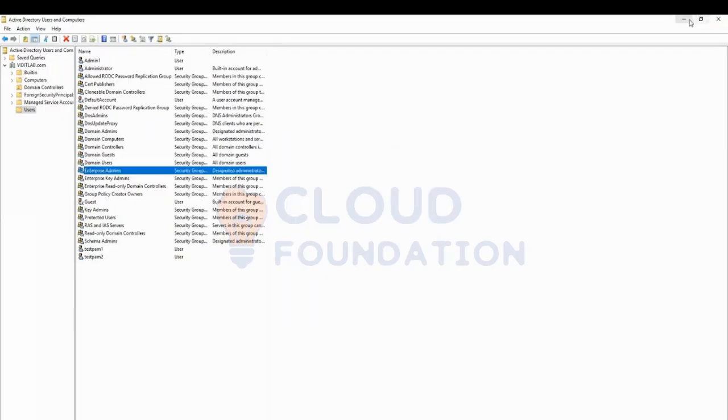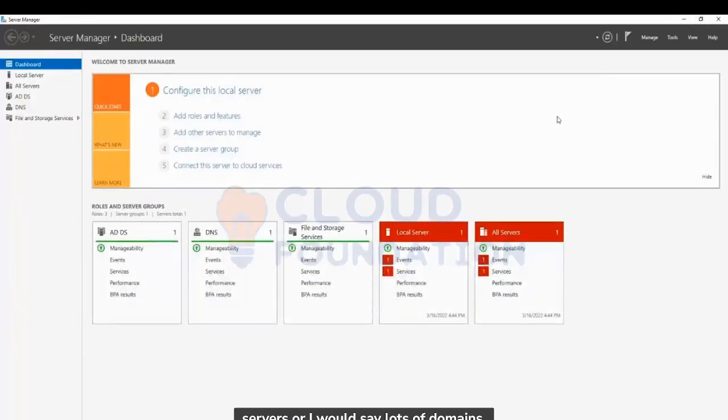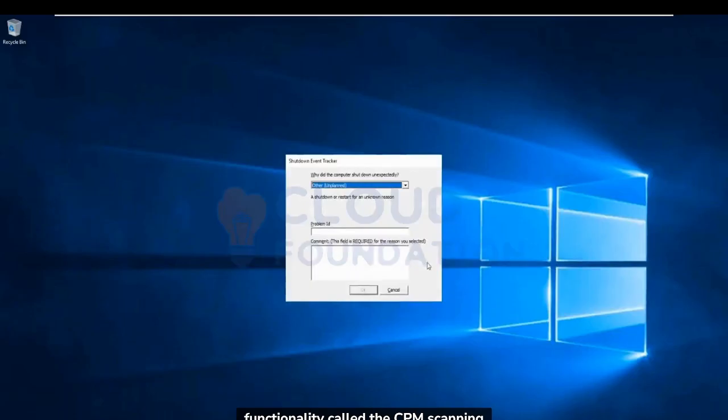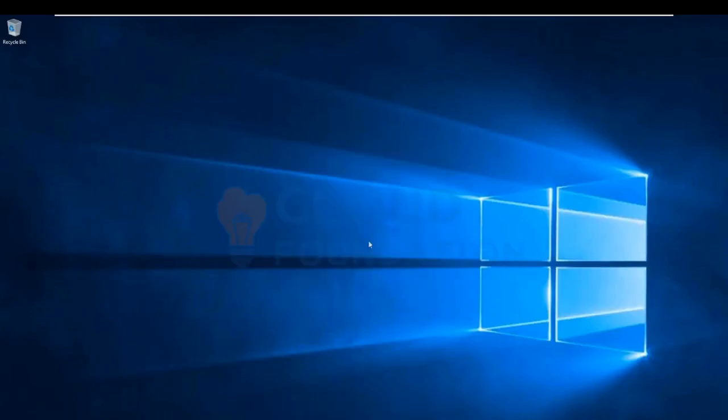Let's say if I were to do it for a lot of servers, or a lot of domains, in that case CPM provides us a functionality called CPM scanning, which basically discovers all the privileged identities. We will see that in detail as well. So basically there are two functions. The one we discussed already yesterday, the password management, wherein we are doing the verification, change and reconciliation. The second is the CPM scanning, wherein we are identifying the privileged identities available in the system.